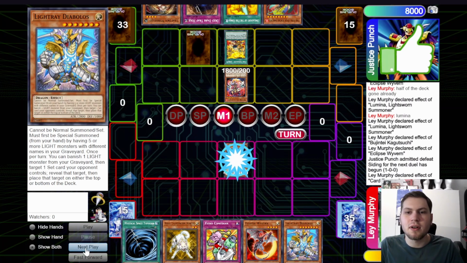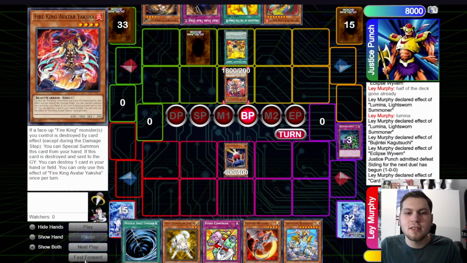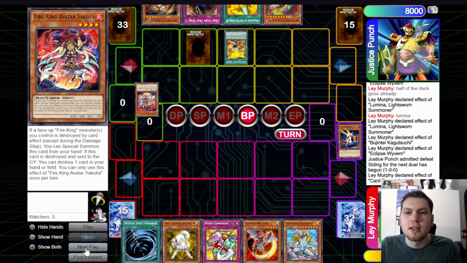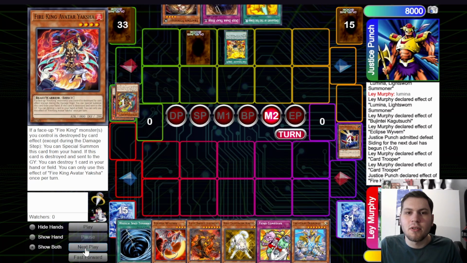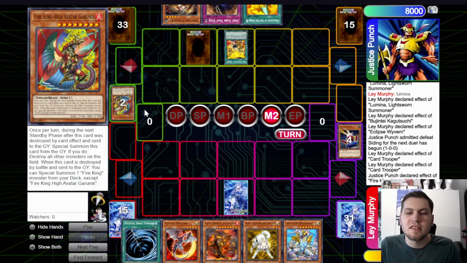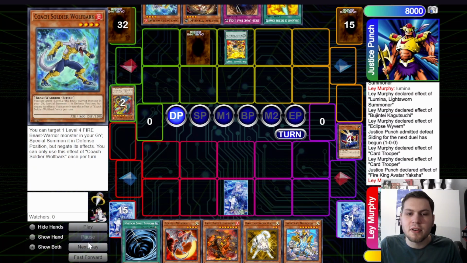And I start with the Card Trooper, milling 3 cards. And now the Card Trooper is boosted, can attack into the Yaksha from the opponent, and both of them crash. That means I get to draw 1, and I draw into Blaster. My opponent can pop the Garonix. That means Garonix special summon out in the next standby phase. Setting 1, pass. Now my opponent top decks into Wolfborg.